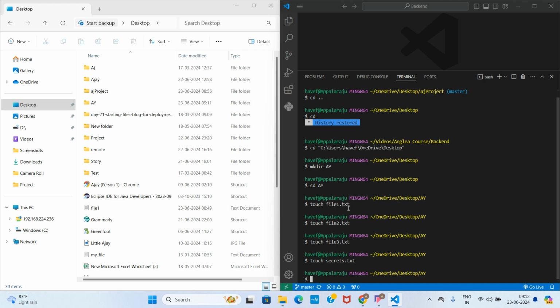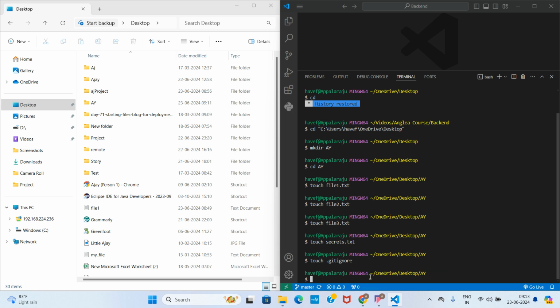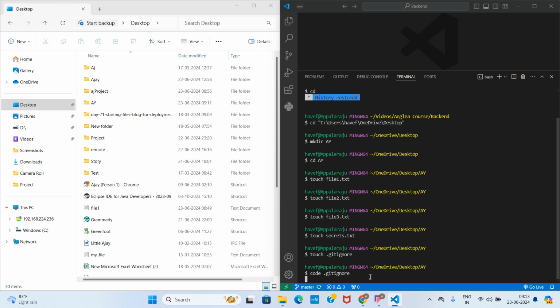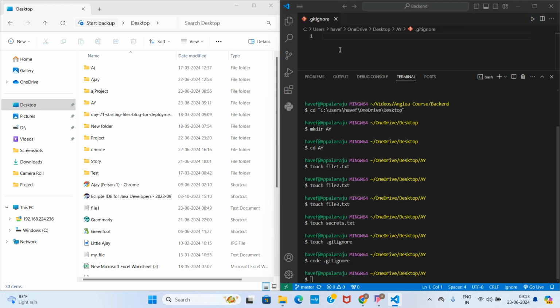The next thing we're going to do is create a gitignore file. To do that, type exactly as I type. The command is touch .gitignore. Make sure you're not making any typos, and open that with code .gitignore. Here you go.